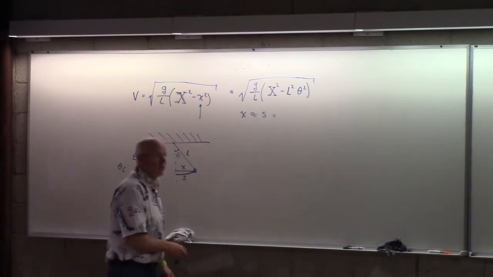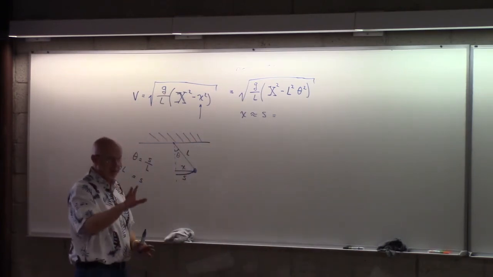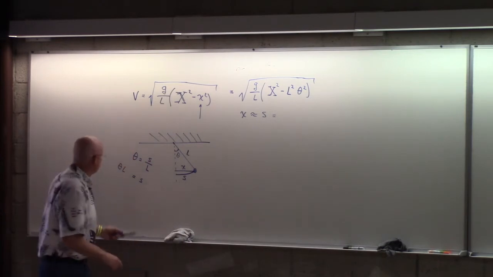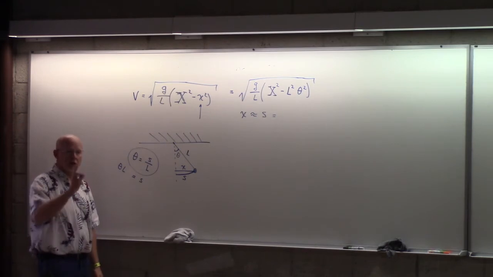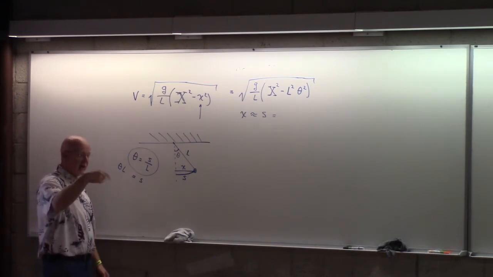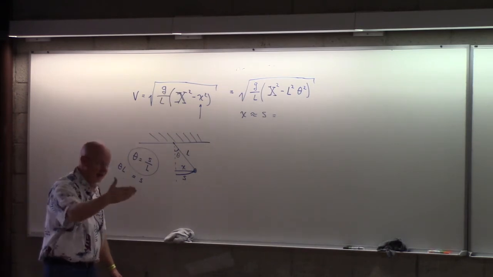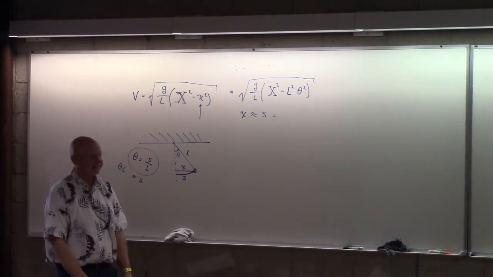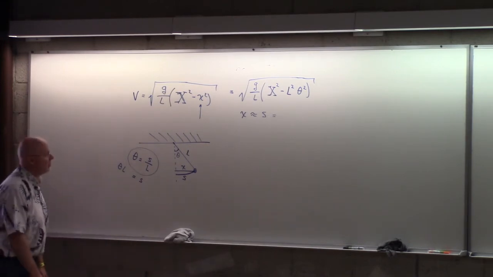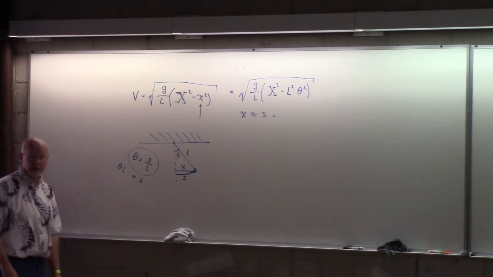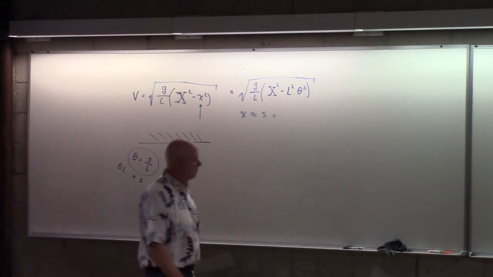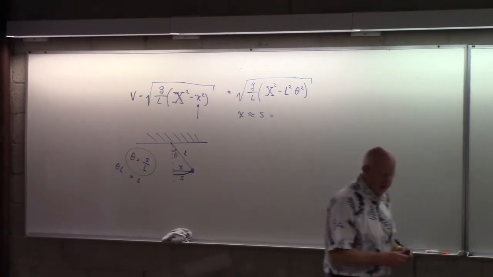Okay? And same warning I gave before the break. Look what we're using. So your angle needs to be in units of radians. And so be careful and always look at how these equations are set up, and that'll tell you whether you're supposed to be in degrees or radians.